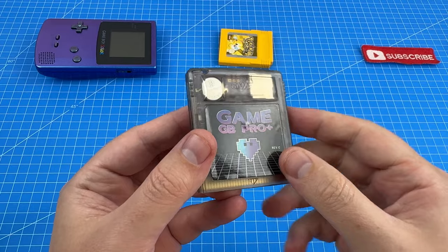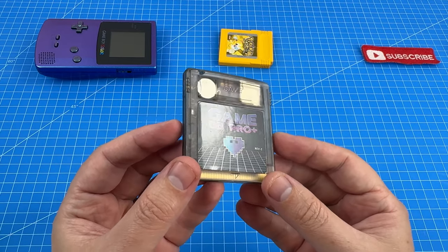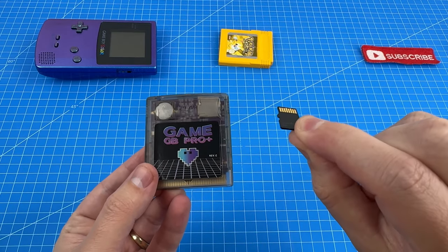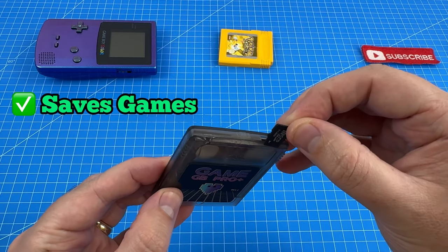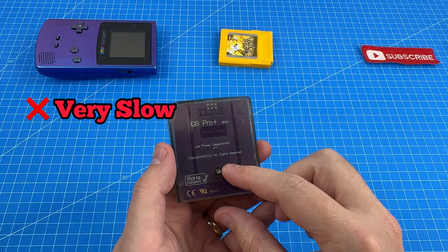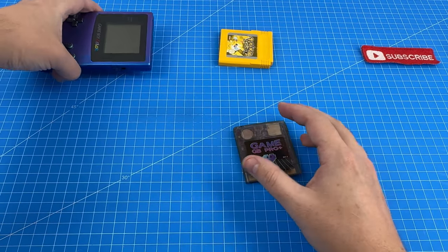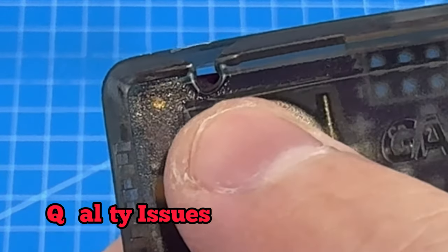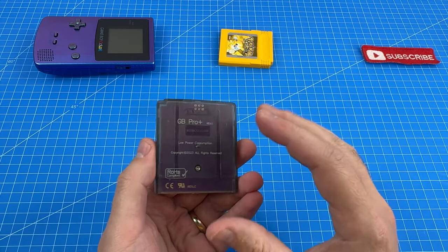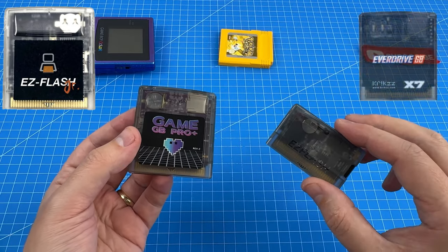So what are the pros and cons of the GB Pro Plus? Starting with the pros: it is very affordable at just $20 or $30 — a fraction of the price of leading brands like Easy Flash or EverDrive. It came with an SD card, and on that SD card was a ton of games. Saving also works. As for the cons: it was very slow to load, which could be quite painful. The unintuitive button scheme — B is A and A is B — wasn't a fan of that. And finally there are quality issues — mine appears melted somehow despite being brand new. If you want maximum loading speed, I would recommend going with an Easy Flash or an EverDrive for the Game Boy Color.